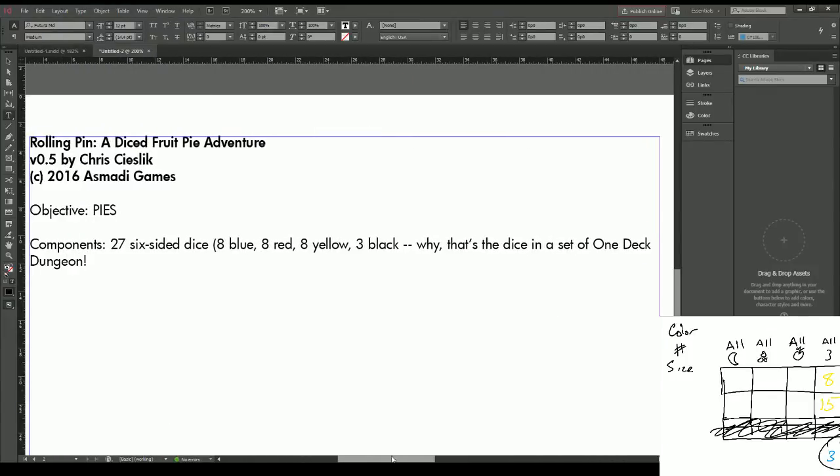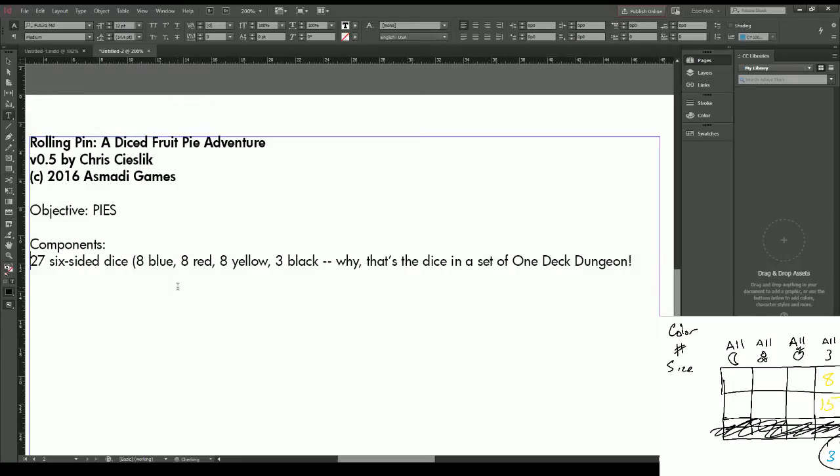Why, that's the dice in the set of One Deck Dungeon. Objective 5. One score sheet printout per player. And a friend.